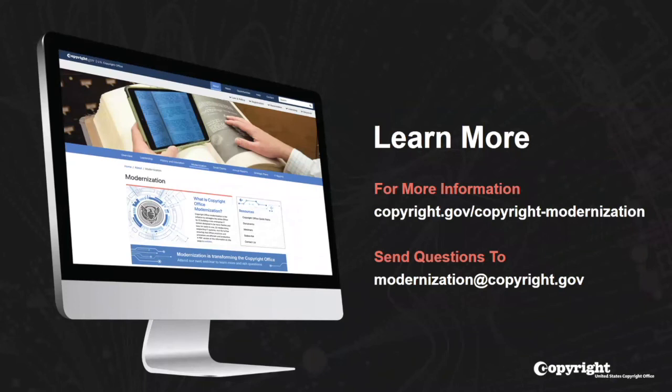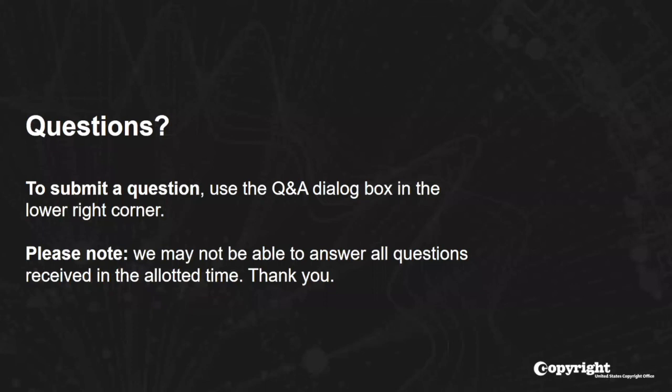Here's a question for Nick: could you explain what Section 205 is, and when will registration be available for new creative works? Section 205 of the Copyright Act is basically the main recordation provision that allows you to record transfers of copyright and other documents relating to copyright. That is a broad array of different documents that you can record in the system. We'll also be developing the system to record notices of termination, which fall under other provisions — Sections 203 and 304 of the Copyright Act. As for the registration provision question, that's a little afield from what we're discussing today, but we appreciate the question.